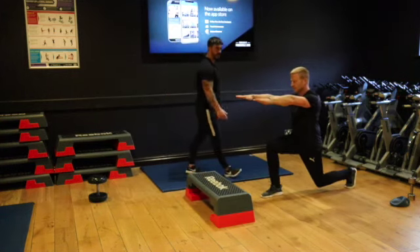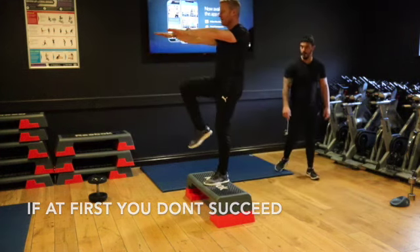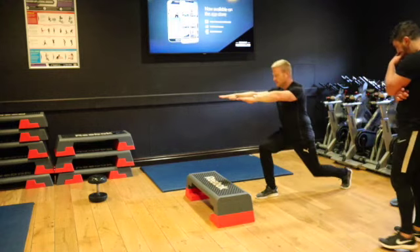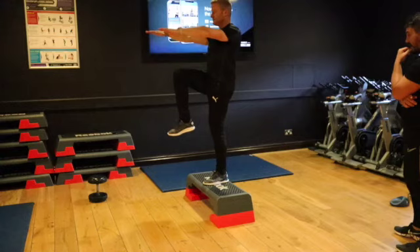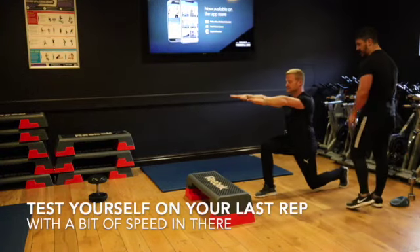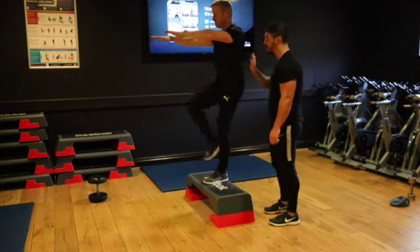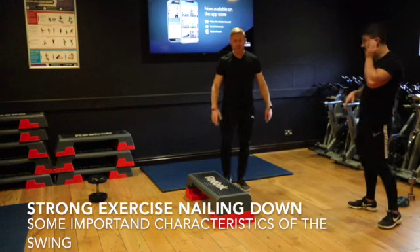Just give me three more — good, nothing. These are better, keep going. Up, hold, hold — good mate, two more. Push — last one. Add a bit of speed, slow. Go for it — can you catch that knee? Hold, hold, hold, hold. Superb, well done. Back down and then back down.